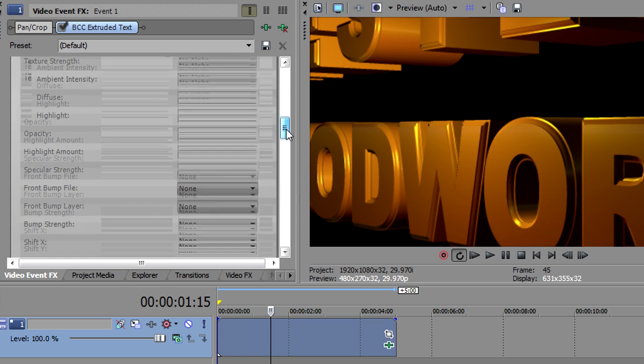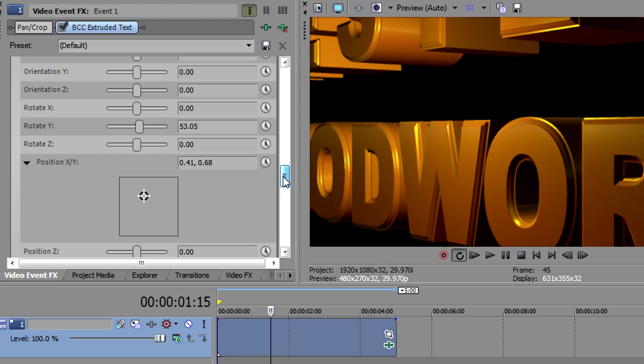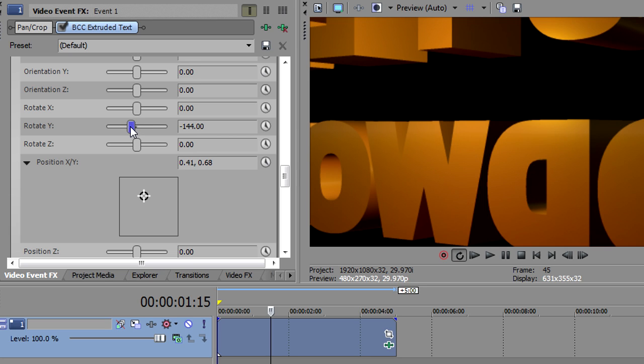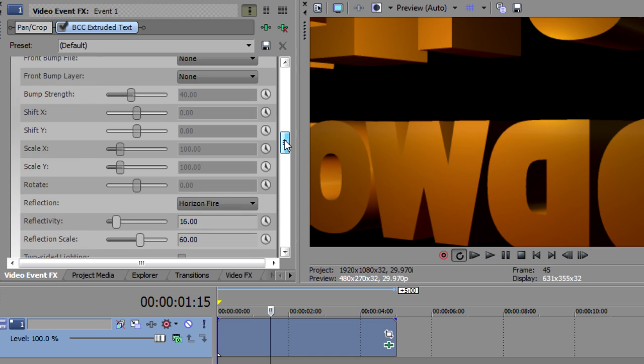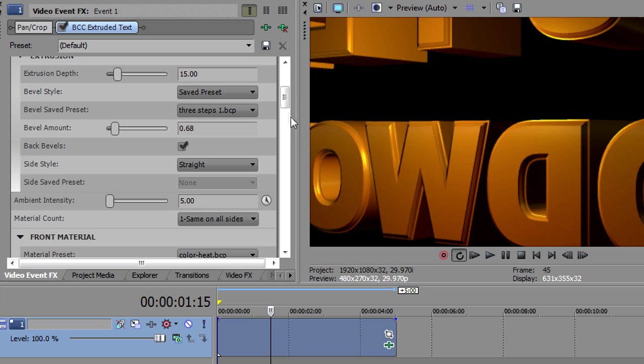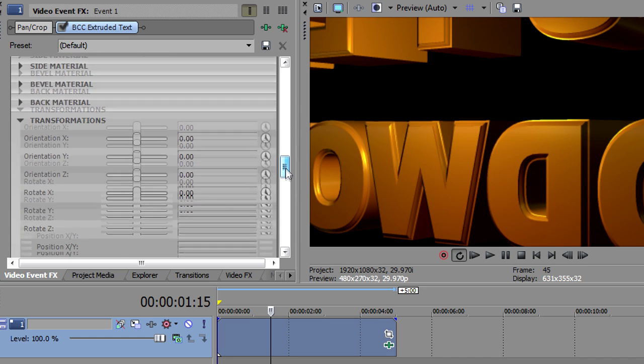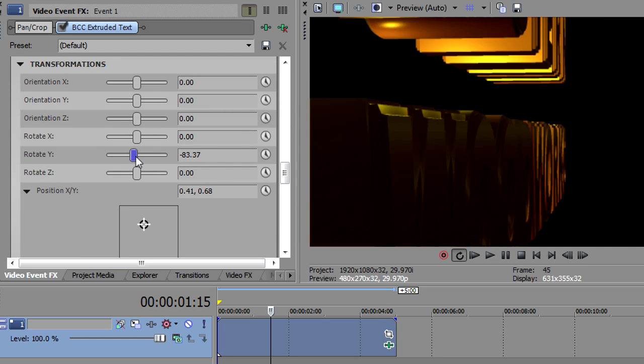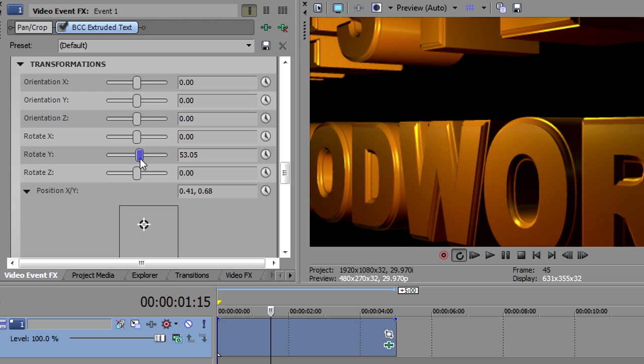Now there's this option called back bevel. In order to show you that, I actually have to go back down to the transform and just rotate this around a bit. Now you can see the back, and you can see that there's no bevels on the back, and that's okay if you're going to only have it facing one way, or you want to have this up against an object, you want it to be smooth. But if you're going to spin it around in 3D space, and in our example we don't, you would go and check on the back bevels, and then it bevels the back as well. And so now the blocks will be beveled on both sides. Let me go back and turn this around so that we can go back to our front.